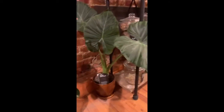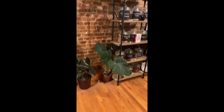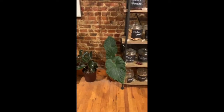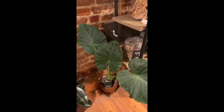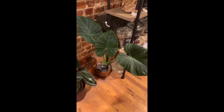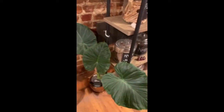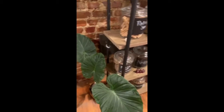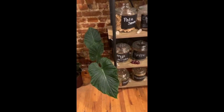So this is my elephant ear, and it's kind of grown. I'll pull back a little bit so you guys can see. It's kind of growing like that on the shelf. But you know what I find really interesting about the elephant ears, from my personal experience, they only let me have like 3 leaves at a time. So like this actually had like 6 leaves, and then 3 of them die, and then every time that they change, they kind of drop 3 leaves, have 3 leaves.